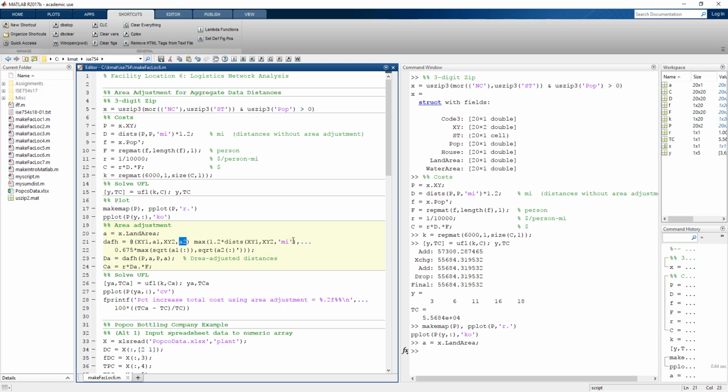And since we'll be dealing with miles, we don't need to provide that as an input argument. And then following the formula, the circuity factor is 1.2, and then the resulting factor for the area adjustment is 0.675 times.